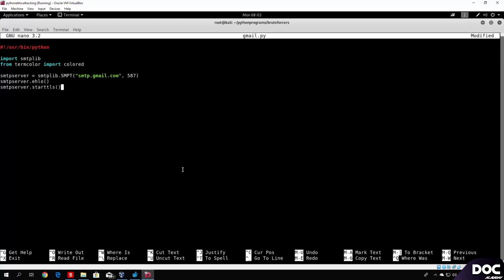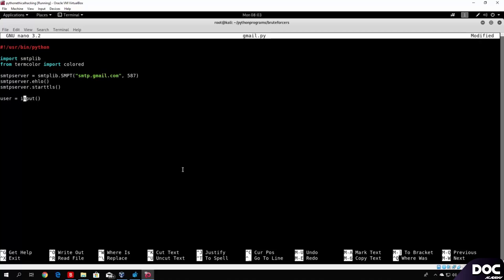What we will use after these functions is also the login function, and we will try and accept with a rule that will give us back the SMTP authentication error, from which we can find out whether we logged in successfully or we didn't. But before we do that, let us specify the password list and the username, or username as an email. So we will have a variable called user, which we will use input for, for the actual user of this program to input the email.